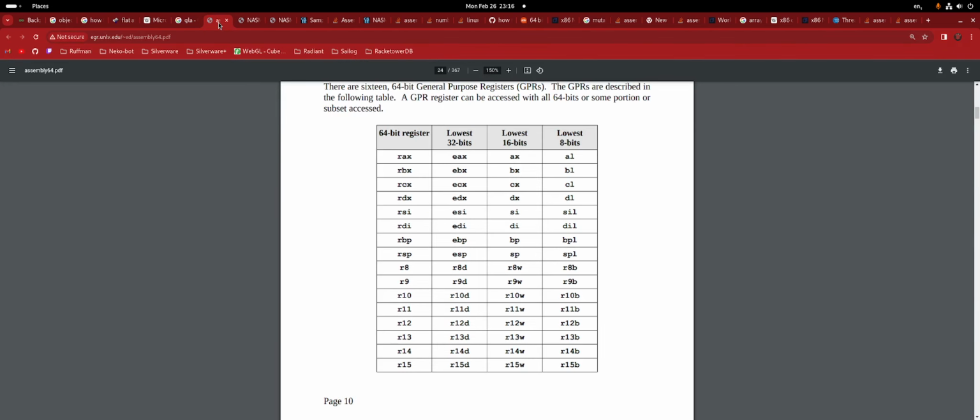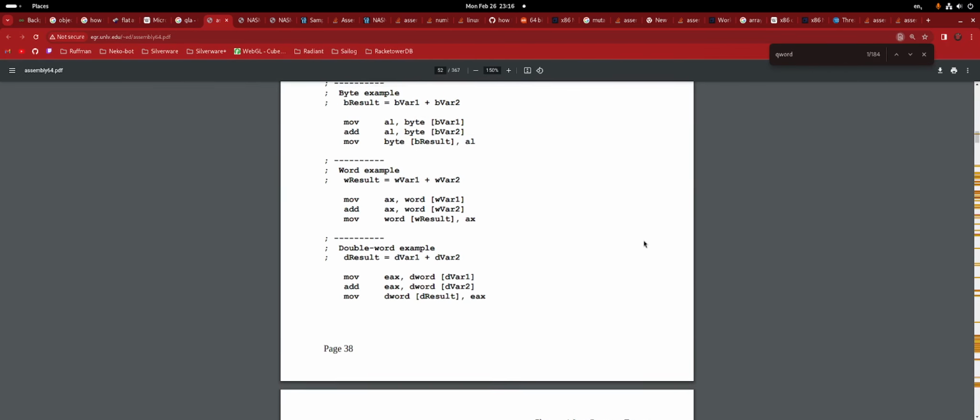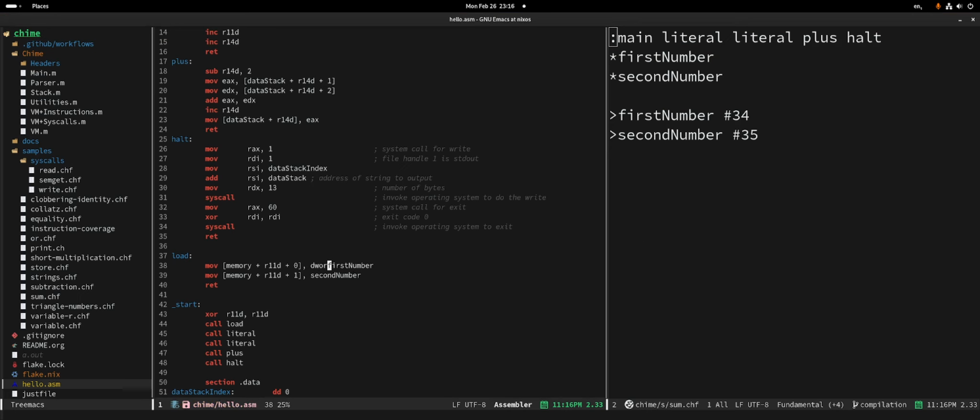So, where is the book? Here. So, keyword. Quad word example. So if I want to move, double word example. Okay, so it's the word. So I just put the word in here. How does that work? Maybe I need to put that before the word.